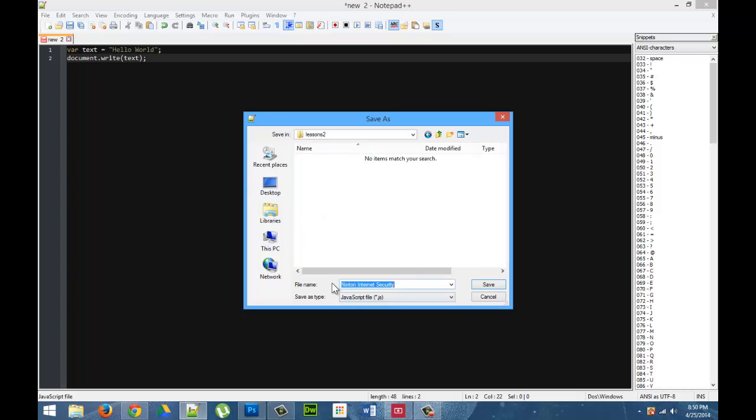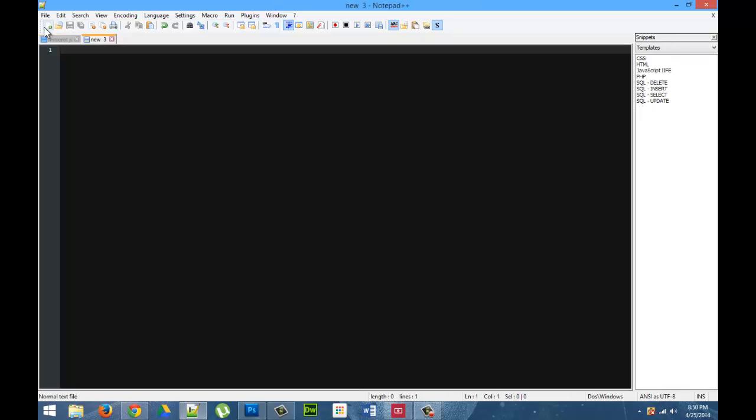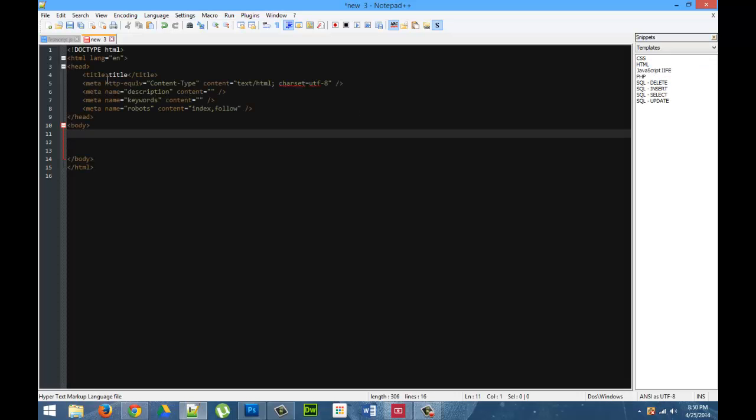We're just going to name this first script.js. Alright, now we have that. Let's open up a new one. If you have snippets added to your Notepad++, go ahead and open it. Select HTML. Do that.